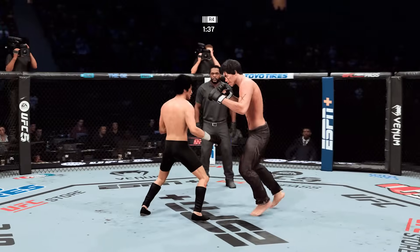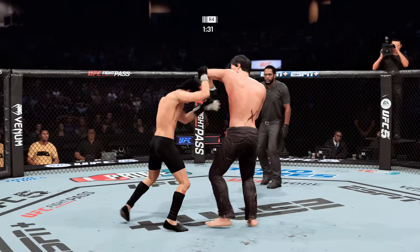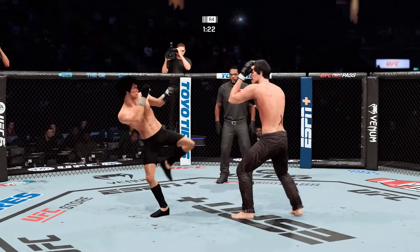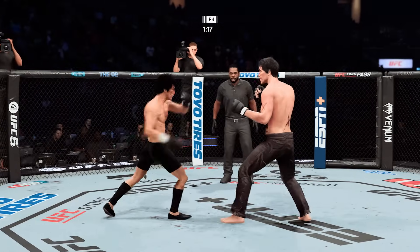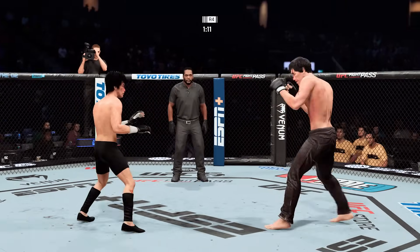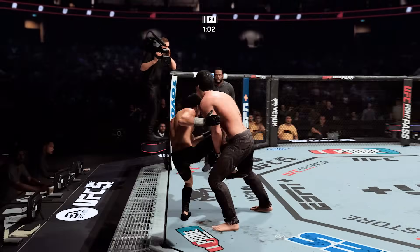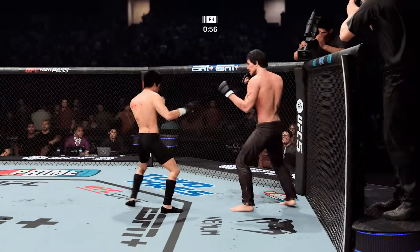He sets up that leg kick beautifully. Good head movement — nice slip. He's got that single collar tie locked in. Lee's nose is bleeding now, looks to be cut on the bridge. He continues to do a nice job defensively protecting his head, raising the guard, and frustrating the offensive game a little bit. Hands up, chin down — stuff the takedown, no problem. Nice change-up on the tempo as the hook and the clinch lands by Lee.